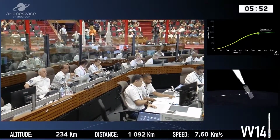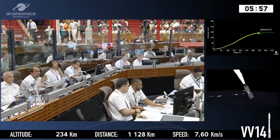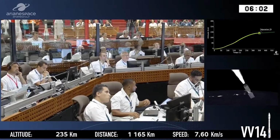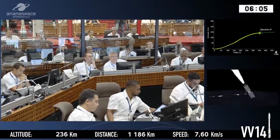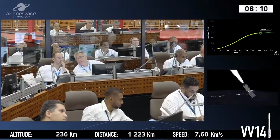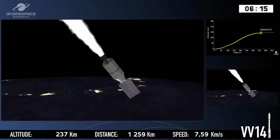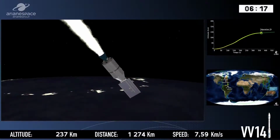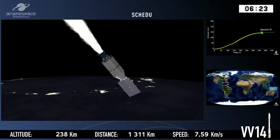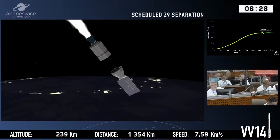Okay, so if we want to stay up once we're above the Kármán line, we have to use rocket science to help keep the orbit more circular, to avoid making the apoapsis rise too high. We're looking on the right-hand side of the screen at computer-generated images. The experts put a series of data and predictions into the computer, and this is a simulation of those predictions. So a simulation of what's been planned for the flight. It's great because it means we can visualize it, we can see what it looks like up there.